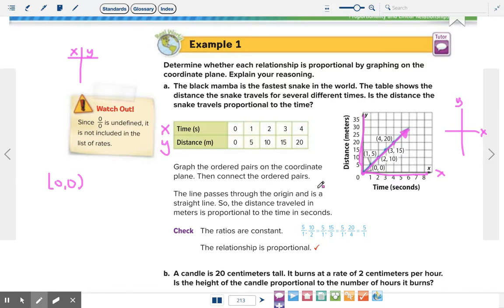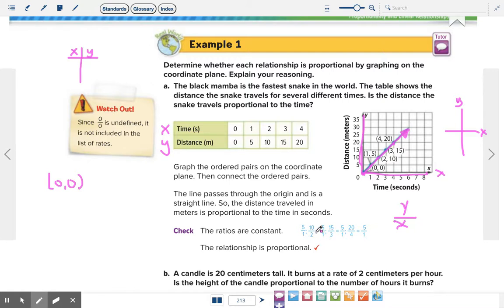Just like before, what we did, we set it up with our constant to see if there was one, and we put y over x. We can still check that from our points. 0 over 0, well, that equals 0. But that one is just to determine if it went through the origin. 1, 5, I would do 5 divided by 1. That's already simplified because it's over 1. 10 over 2, that's 5 over 1.